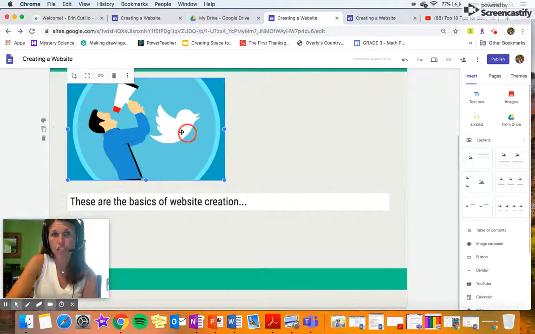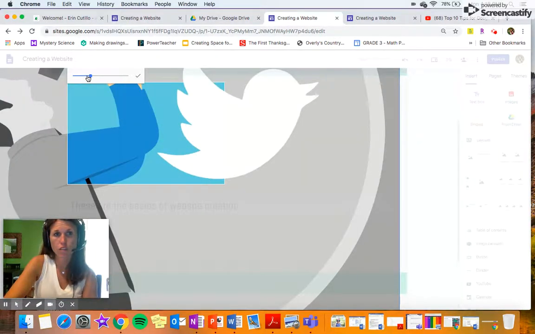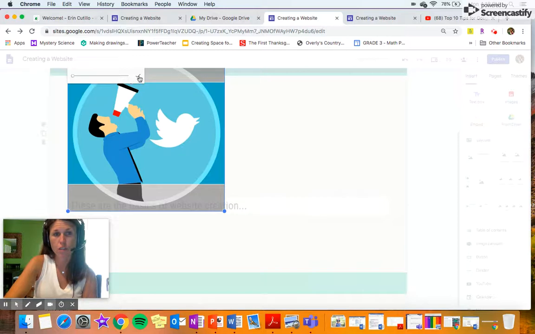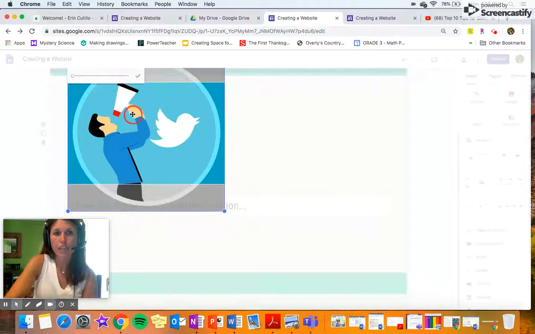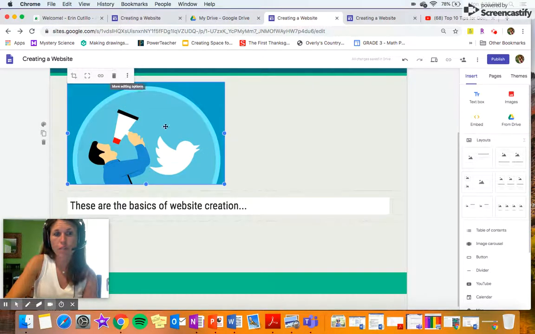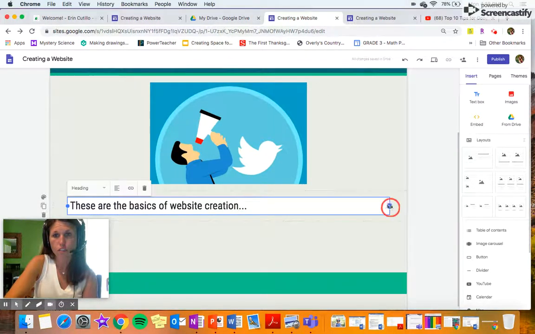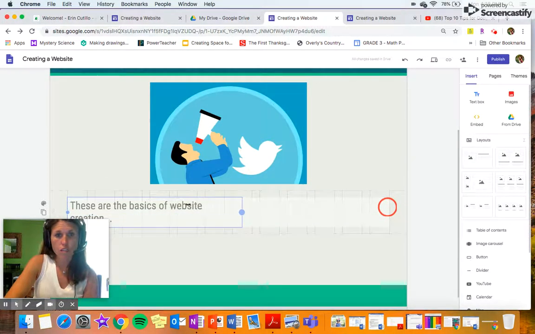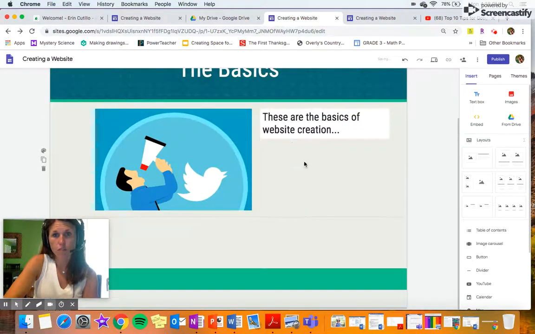But I mean, you can change the size. You can also click on this little crop tool to make it bigger or smaller if you want to select a part of the image. And again, it's kind of preset, so you have to make it. But like if you wanted the top of the picture to slide down, you could do that. You can make it go in the middle, etc. So you kind of have to just play around with this formatting part. There we go. So now I can put them side by side. So however I want to do this, I can do this.